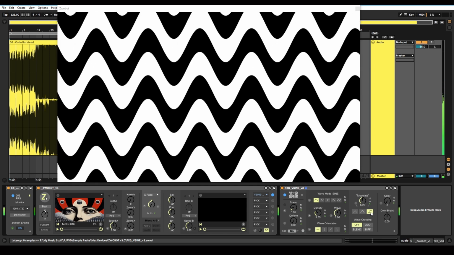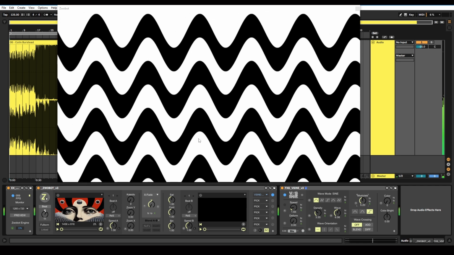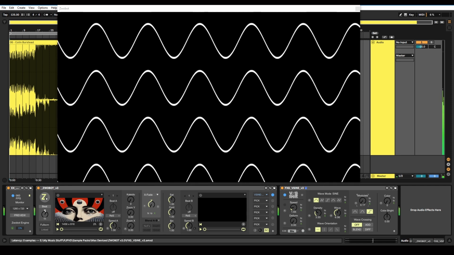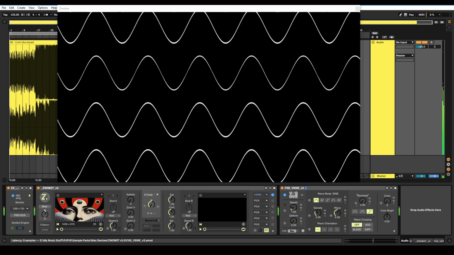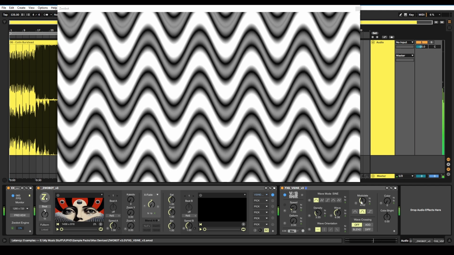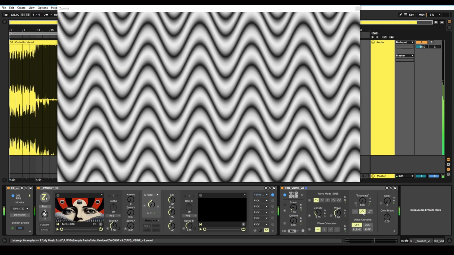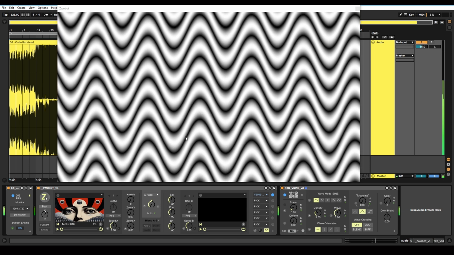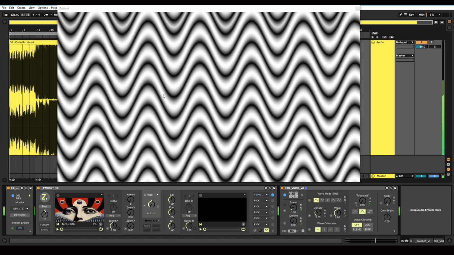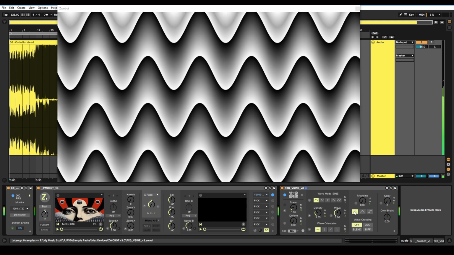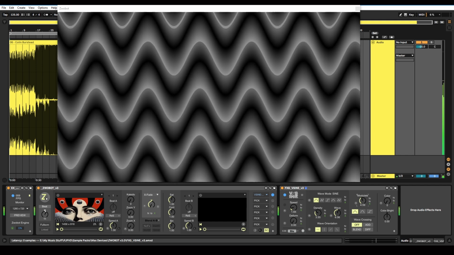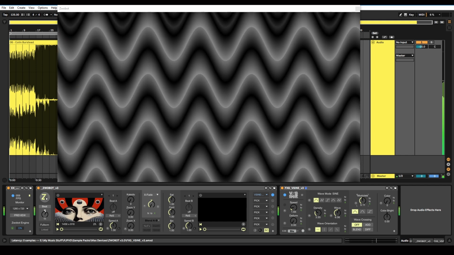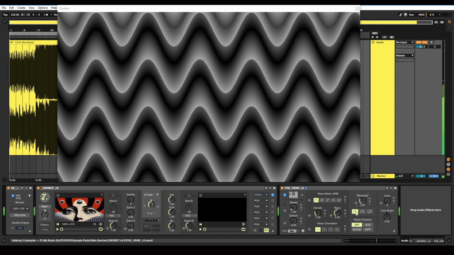So this square wave is going to be just two colours. So in this case it's black and white, there's no greys there. So you can get a more minimalist pattern with that. This one has black and white, but there's some blurring in there, so that gives you a shadow effect. And then this one you've got more shades of grey, so you get more of a 3D effect.